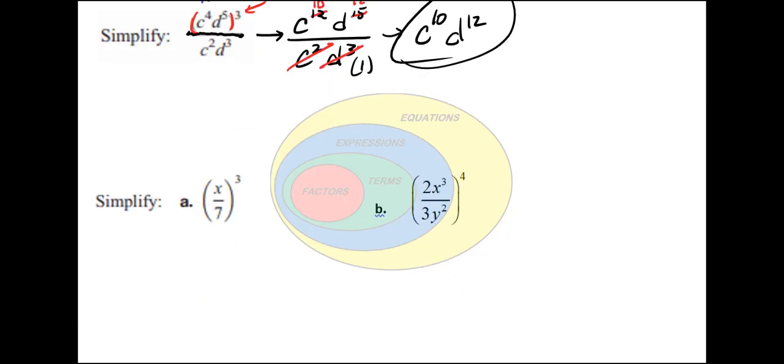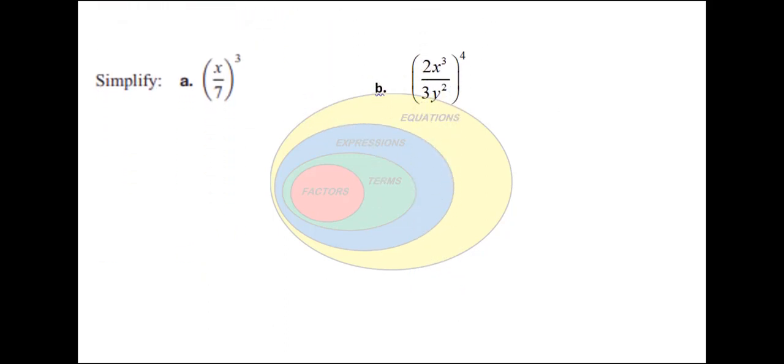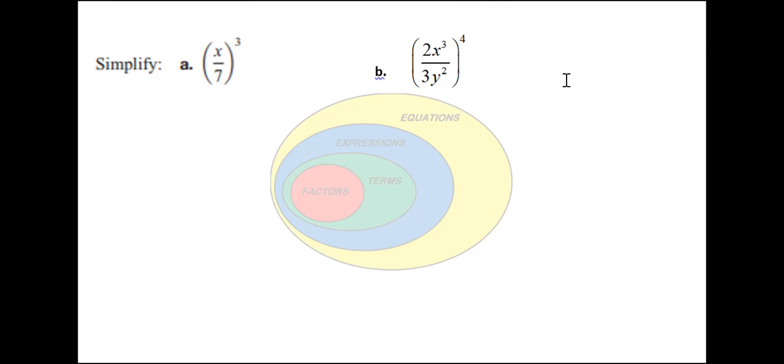Now the last two problems here, they look different, but they really are the same thing. This is just one term. And again, the grouping, the parentheses, and we have this outside power. Inside the parentheses is just a single term. It has fractional factors, but it's just a single term. So again, we're just going to apply the outside power to every factor in the term. So now we just need to keep track of the factors in the fraction.